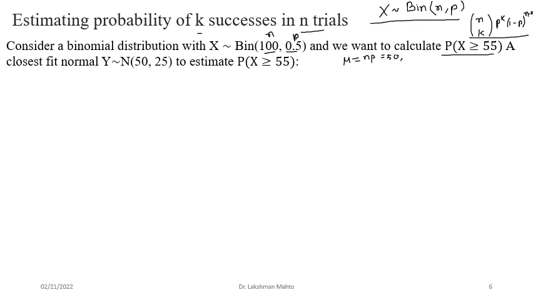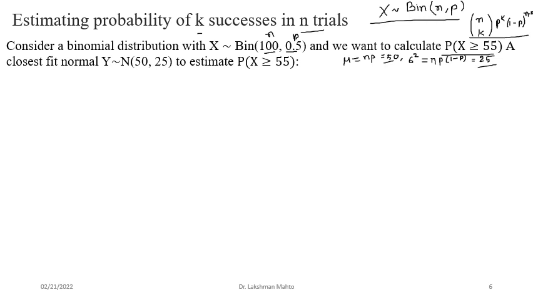And likewise, what is the variance? How do we define the variance of a binomial distribution? Remember that we are able to compute mu and sigma square when the complete distribution of x is given. Q is actually, I haven't mentioned Q, call it 1 minus p. So if you simplify, what would be the value? You can easily see it is equal to 25. P is given, n is given, so easily you can compute. So we have the mean of the binomial distribution and the variance of the binomial distribution.